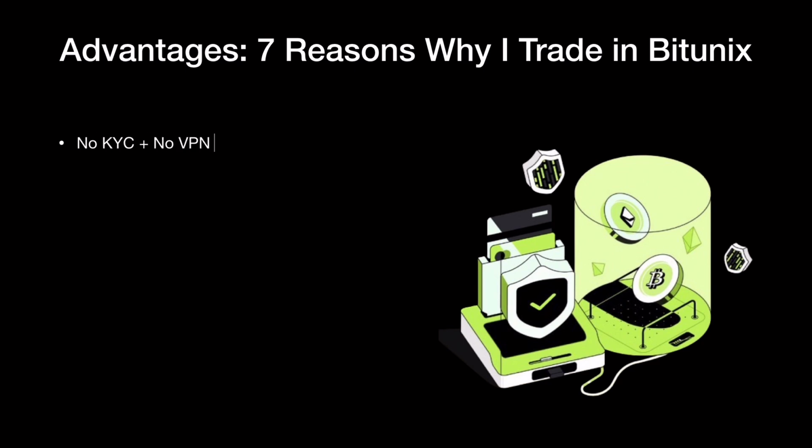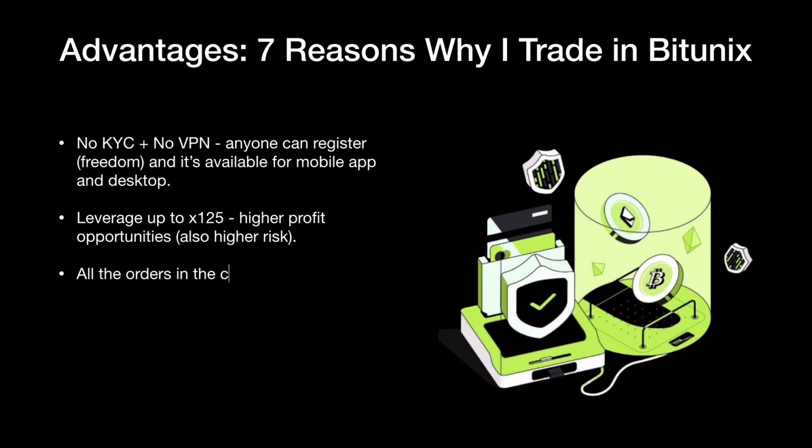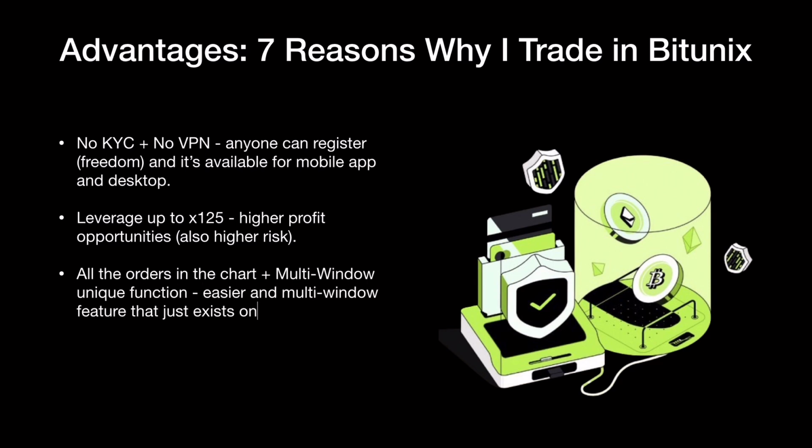First, no KYC plus no VPN. Anyone can register, that's freedom, and it's available for mobile app and desktop. Second, leverage up to 125 times, higher profit opportunities, also higher risk. Third, all the orders in the chart plus multi-window unique function, easier, and a multi-window feature that just exists on Bitunix.